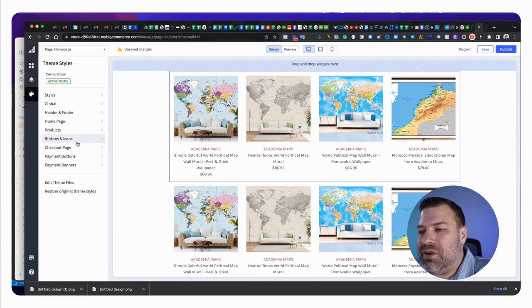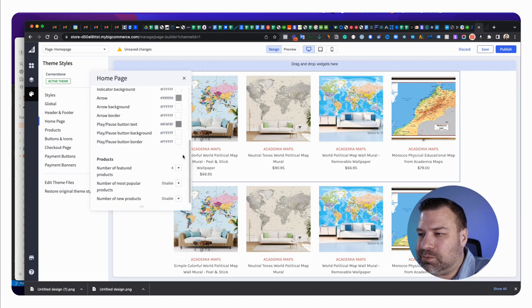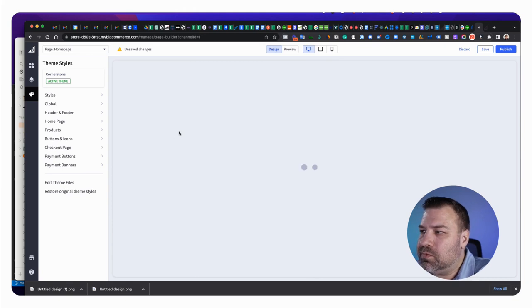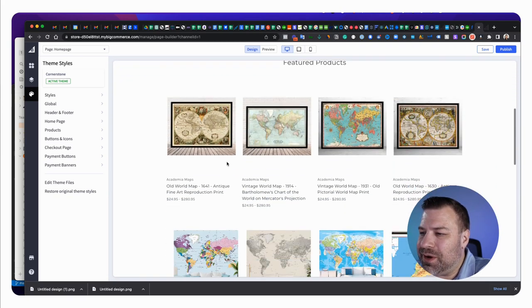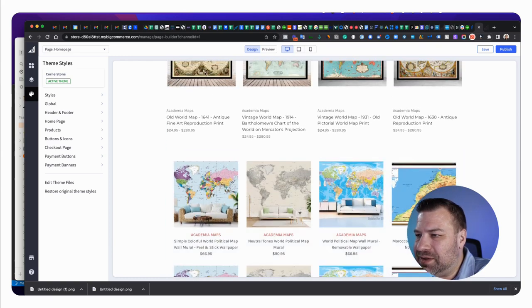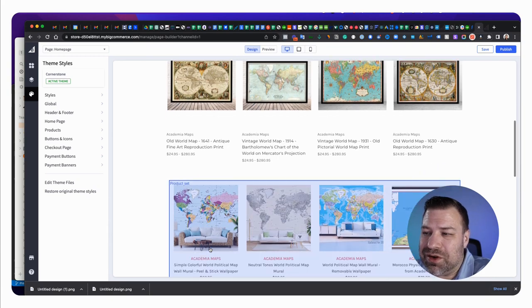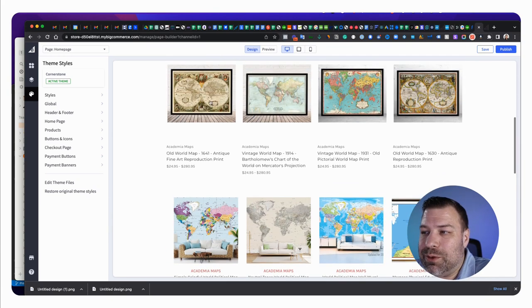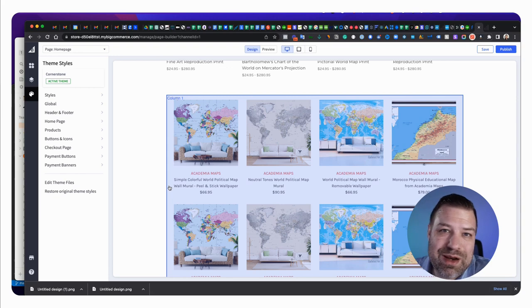Hopefully that makes sense. Actually, let me turn back on the homepage featured widget so you can see the difference and see what I'm talking about. And some featured products right up here at the top. And then the widget product feeds right here next to it. And so you can see they're just different, and that might be okay. I think you're probably going to want to only use widgets if you're going to use widgets. And if you're not going to use widgets, then featured works pretty good. So basically side by side, they're going to look weird because they're styled different. If the rest of your product cards inside your store are styled like this and your homepage ones are styled like that, to be honest, nobody but you and me is probably going to notice.